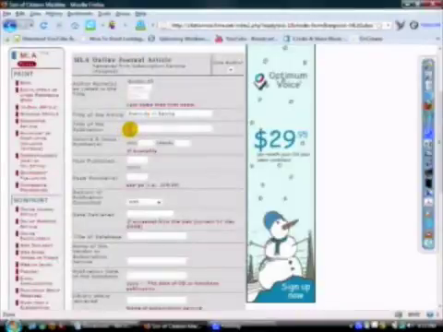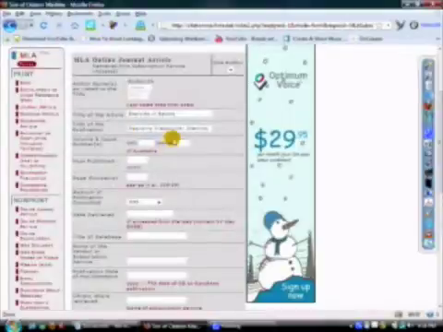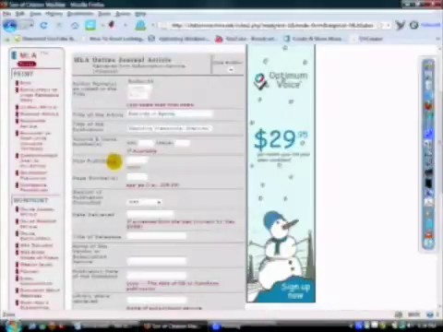And title of the publication, that means the journal title. So it might be something like Opposing Viewpoints, which a number of you probably had something like that, colon. And I'm going to pretend the journal title was Opposing Viewpoints, colon, steroids. If there were a volume and issue number, put that. If there were no volume and issue, leave it blank. Do not put any words in there such as none or NA for not available. Leave it blank.